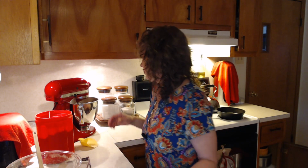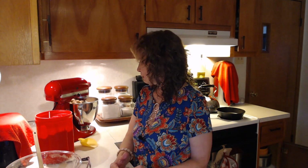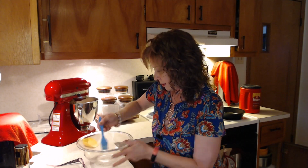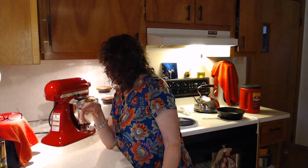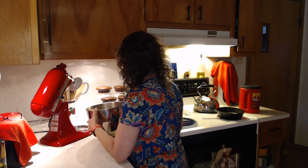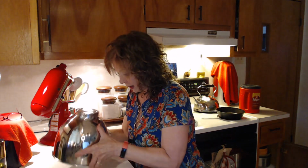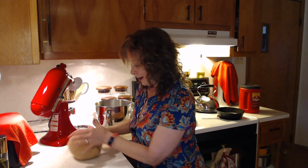So let's check our bread. I guess it's sat long enough to absorb. And we are going to then set it on number 2. Let's look at that now. You tell me, is that what it's supposed to look like? I sure hope so. I'm going to dump it out and just kind of ball it up here. And then I'm going to cut it in half and let it rise. Boy, this feels like this should really be a little more tacky.